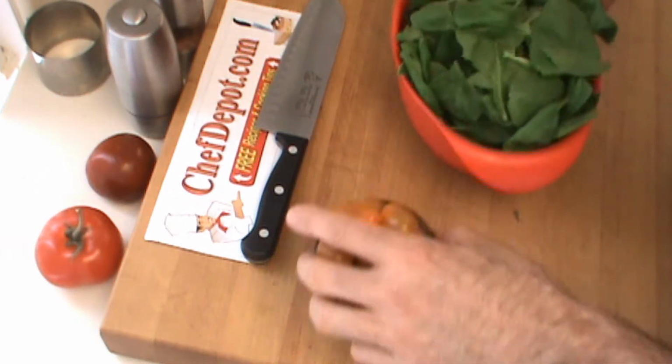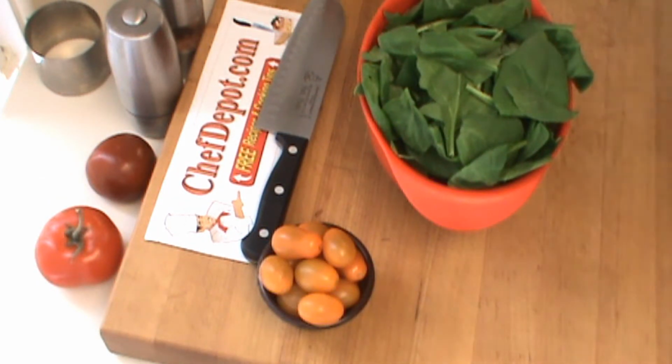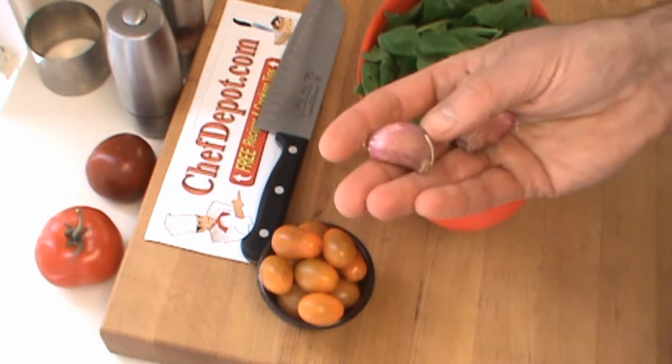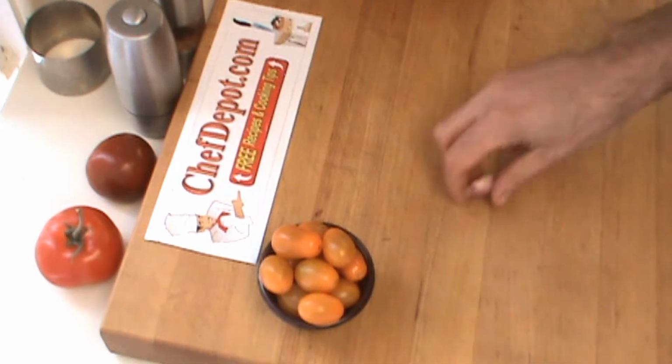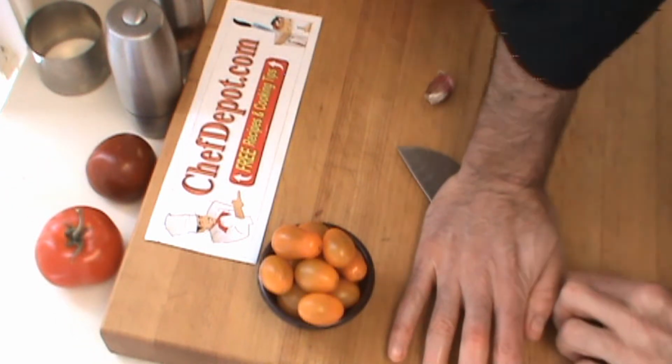And spinach. Spinach is good stuff. I like it. It's very healthy. We're going to use a little spinach. Garlic, you never get enough garlic. This is pretty cool garlic. This is purple garlic.